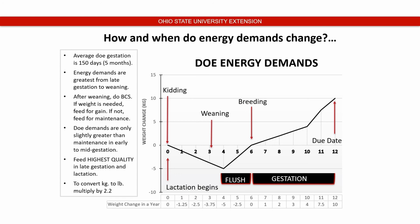Doe demands are only slightly greater than maintenance values through early and mid gestation. But when we get into the last portion of pregnancy, in late gestation, her nutritional plane definitely increases and she needs a higher quality of feed during this time frame. In addition, we need to be pushing our highest quality at that time because there is less space in the rumen with the growing fetus inside to allow for increased intake.